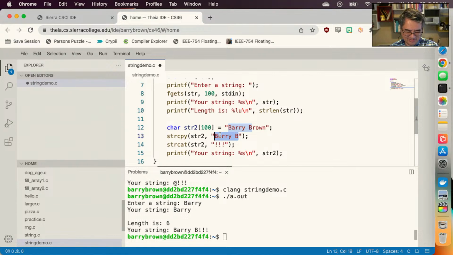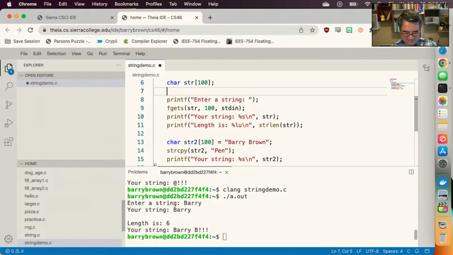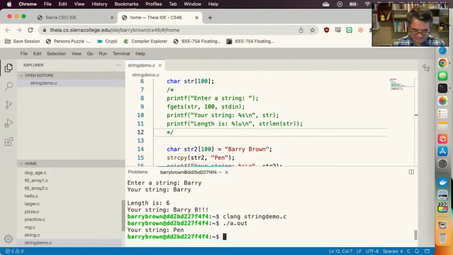Yeah, I know, but the problem is that it's not going to be obvious, right? Because it's just the first part of my name. Gosh, now I hate this creative part. It's like I need to come up with something. So usually I just look around my desk and then I pick something that I see sitting on my desk. Pen. Pen. All right. And let's take out the strcat for now. And I'm actually going to comment out all this stuff up here because I'm getting tired of entering fake strings over and over again. Okay, so your string is pen.